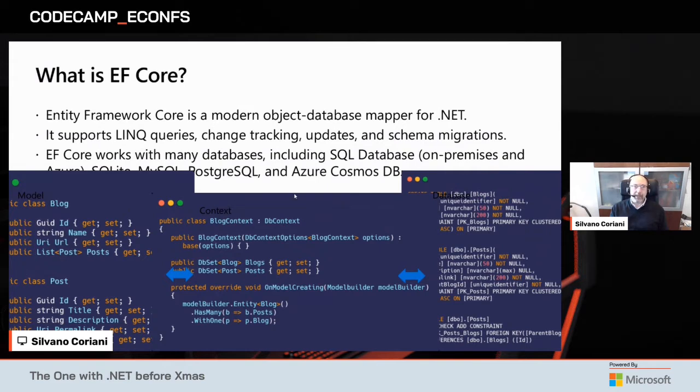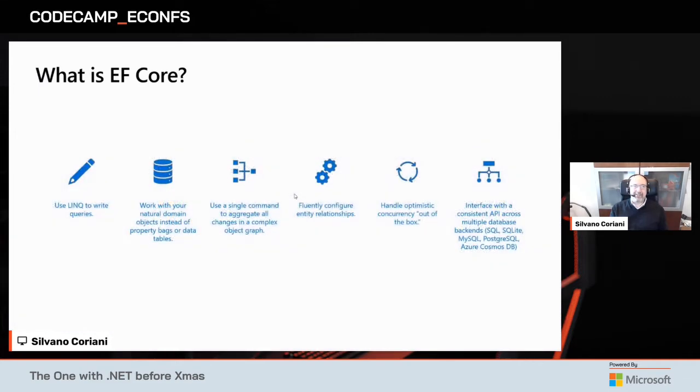So basically, we have this concept of language integrated queries that, as I was saying, are a programming language familiar type of way of interacting with objects in your database.